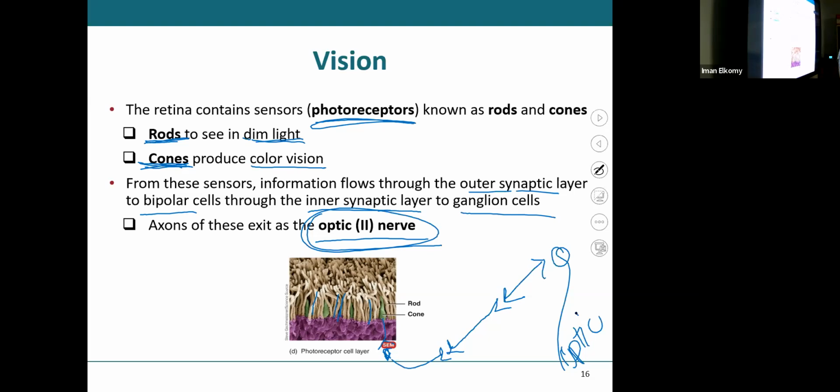I just made it easy on you and took it out. I thought that picture was cooler, but no, we didn't cover it before. And really all I need you to know now is that we have photoreceptors that are rods for dim light, cones for color, and those will relay or synapse on several different neurons until they leave as the optic nerve.